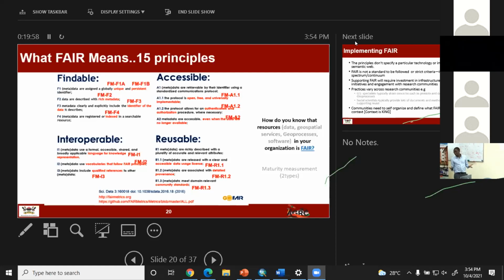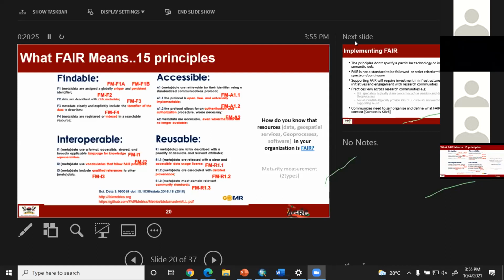So this metric tells you that the way metadata is written should be written in such a way that it's understandable. You have to use a particular kind of language to make sure that this understandability is captured. And that's what vocabularies also deal with.